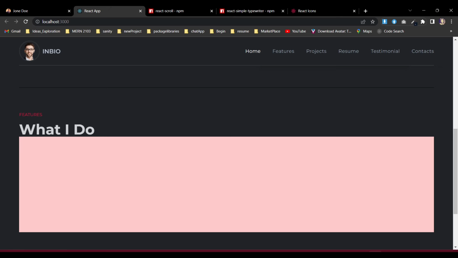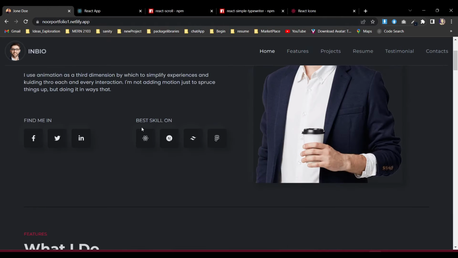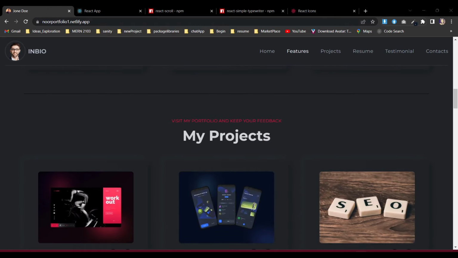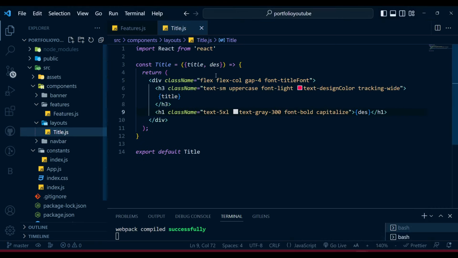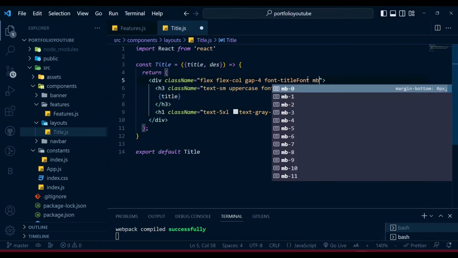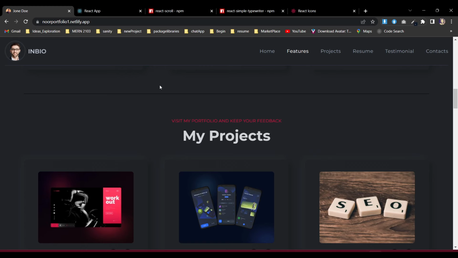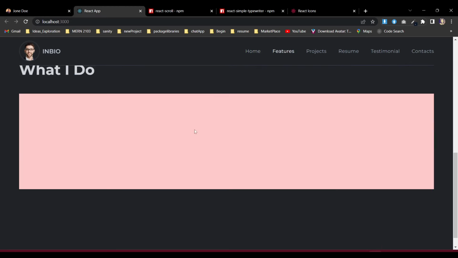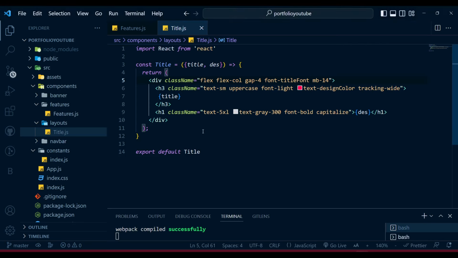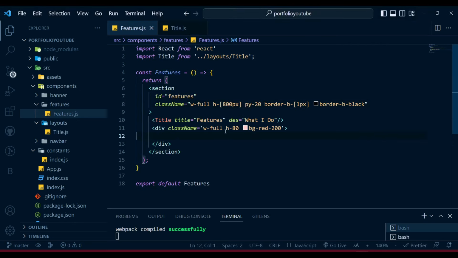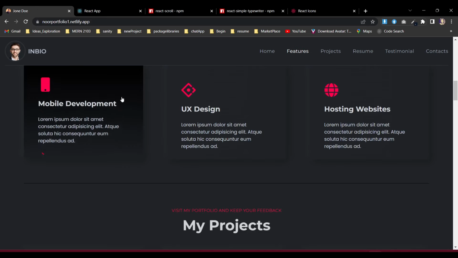So now here we can do one thing on the title, because see that gap is the same for every single component, right? That's the same gap that is happening. So we will go back to our title and we will just create a margin bottom of 14. Now we may see the gap is here. Okay, so this is taking full width. So go back to features, we'll give a width of 1/3. Let's see. Yeah, so it's almost the same as that.